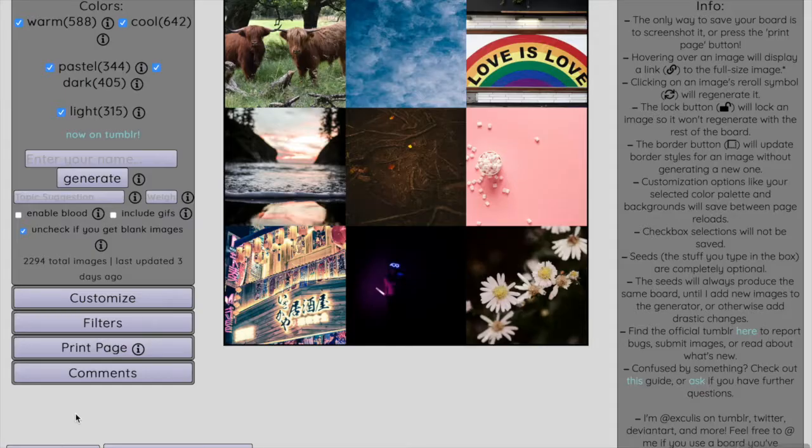I love drawing really detailed little scenes, and I wanted to challenge myself a little bit by setting some kind of theme or prompt for it. So I found this random moodboard generator site. I think I just googled aesthetic generator or something like that and found it, and I set it up so that I could get a mood board to interpret into a drawing.